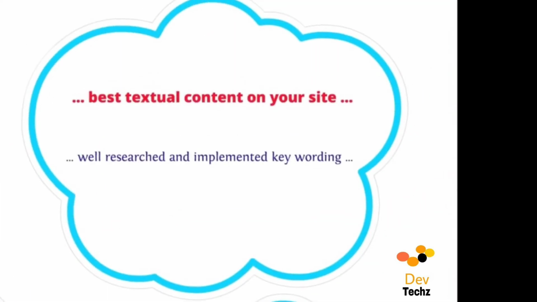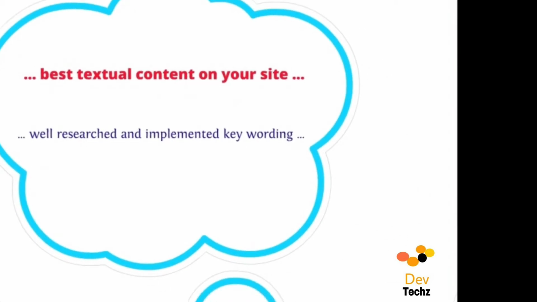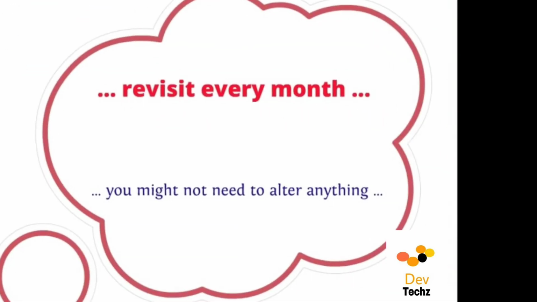Now, even when you feel you have got the best textual content on your site in terms of being informative for the general public reading it, and in terms of well-researched and implemented keywording, you can't rest on your laurels. You do need to revisit what you have textually included every month. You might not need to alter anything, but if you find your page rank position starts to slip, it's clearly the time to do something about it.